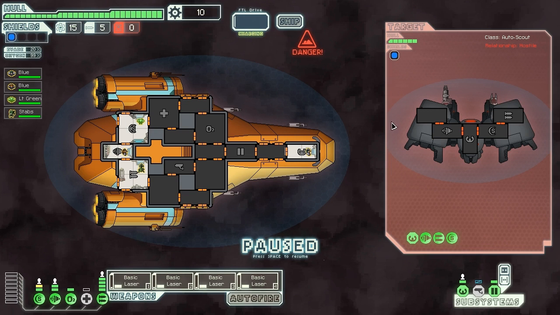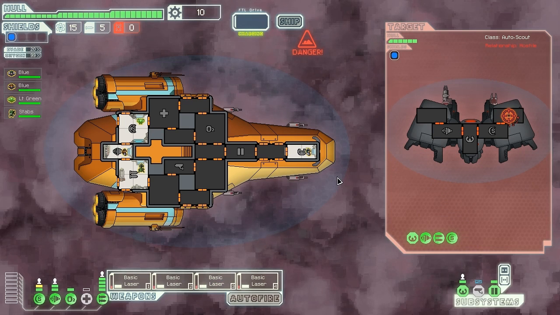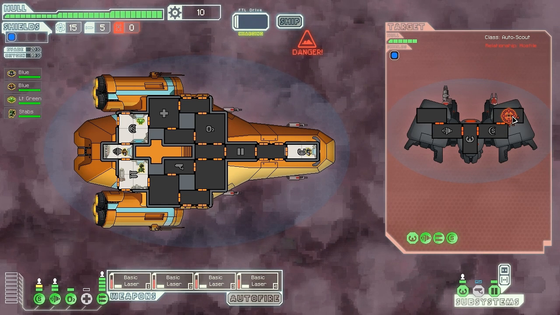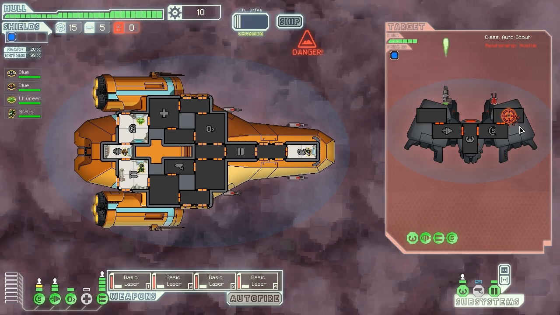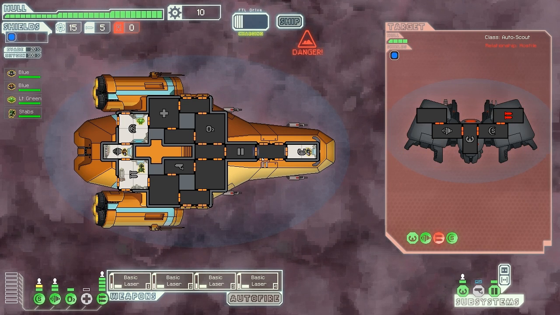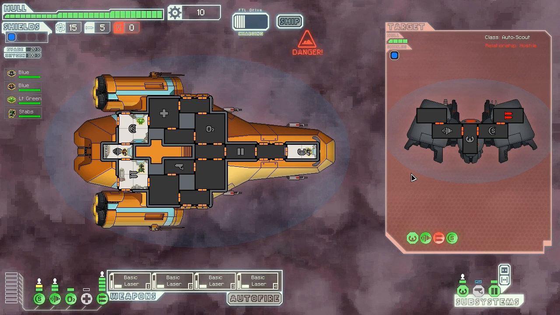Our shields hopefully will be enough for this encounter. The main thing is going to be to take the shields or the weapons out as quickly as possible. That's usually what I try to aim for. It's nice to take the shields out because then they absorb less of our hits, but weapons are more important. So that was a green laser, 2 damage if it hit, but our shield held. So that was nice.